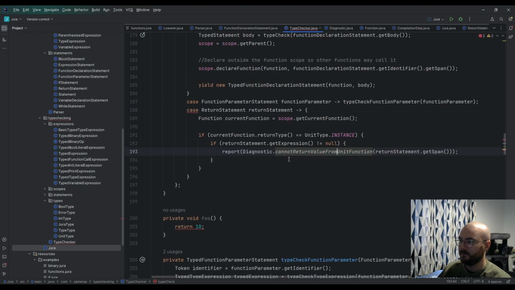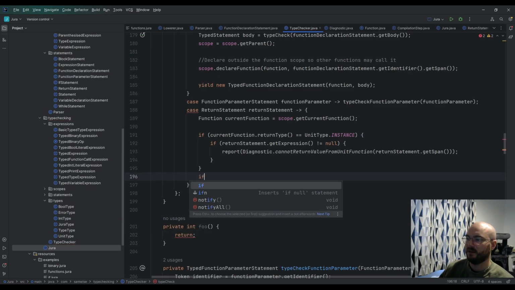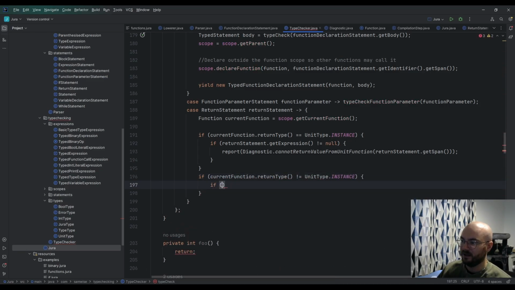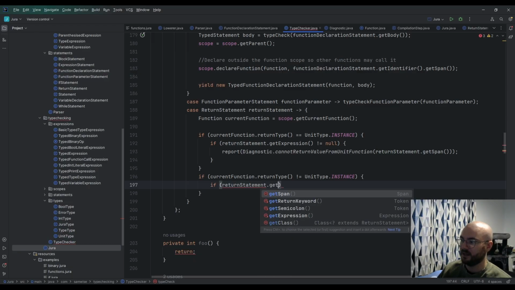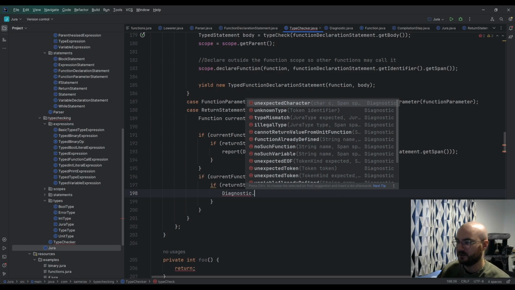Just like that. However, if instead this actually did return an int, and I said this, missing return value. Okay. So if current function return type does not equal unit type instance, and if return statement get expression equals null, we do the same. Diagnostic, what was it?